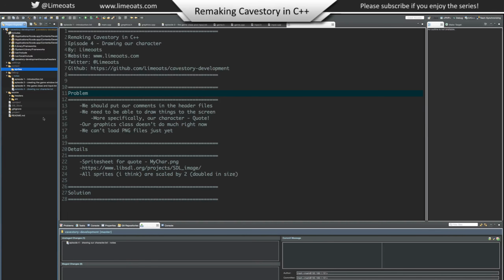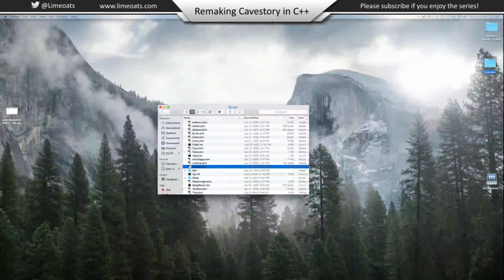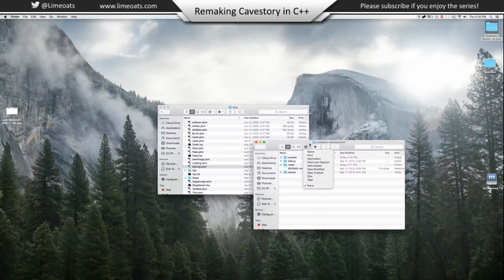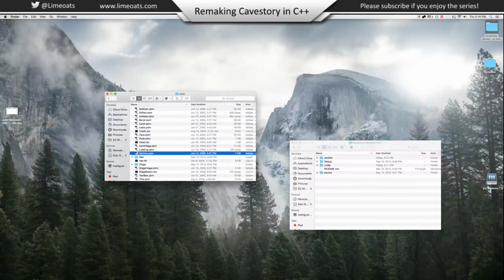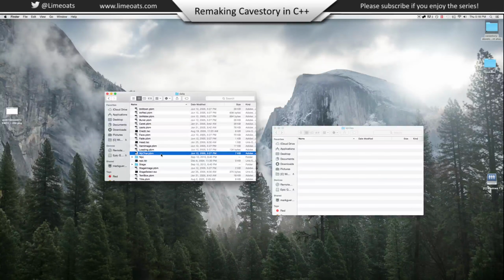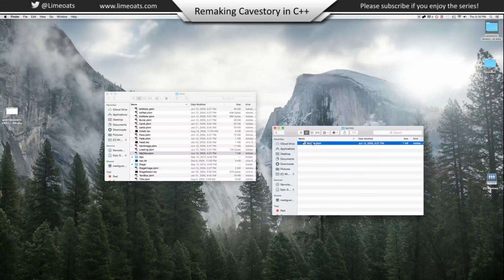That's where we're going to put all of our sprite sheets. So now we can open up that content folder that we just created, go into Sprites, and copy it over. I recommend you don't just move it. I recommend you copy it so that the original stays here. Otherwise, you might have to re-download it again if you mess something up. So copy it, paste it in there as the PBM.